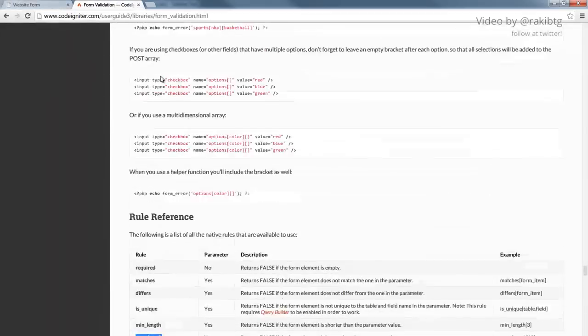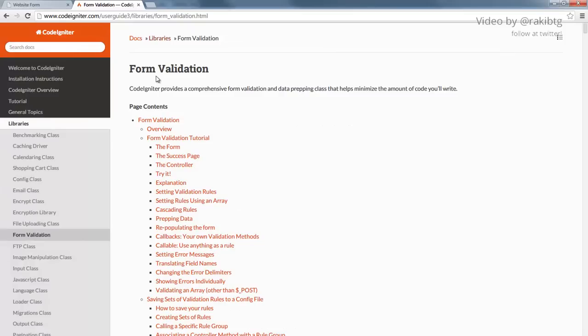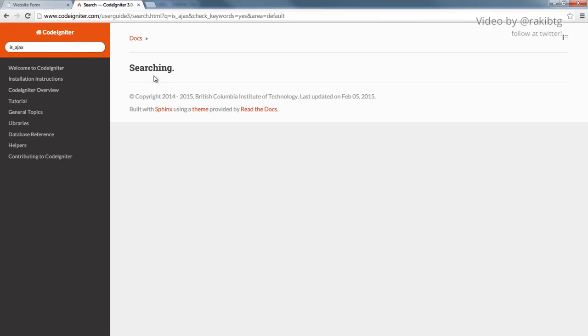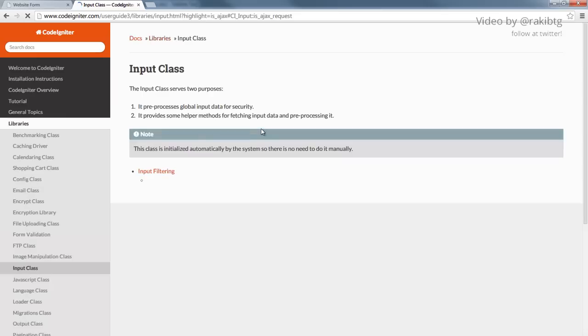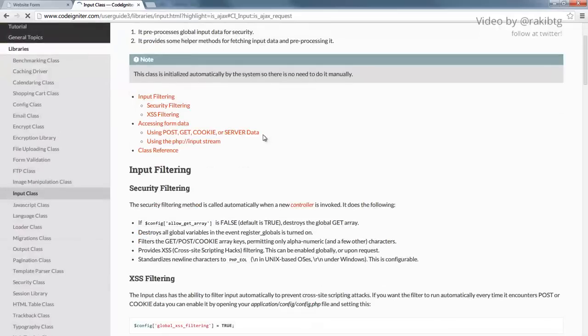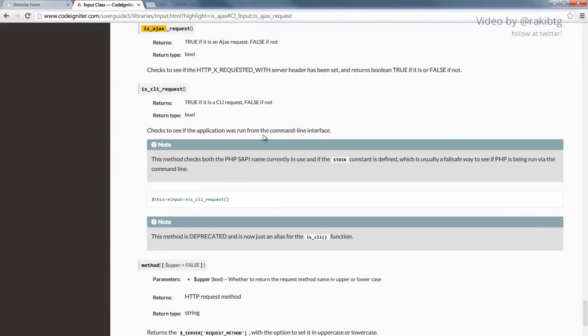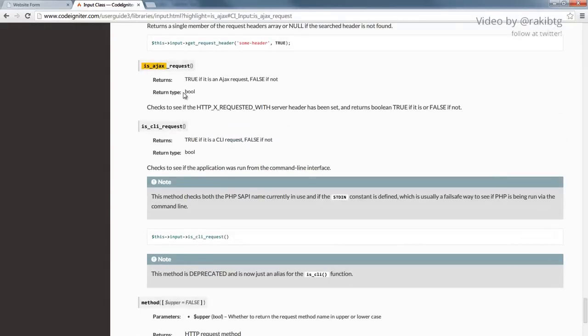If I go into the form validation, or actually into the input, I'll just search right up here for is Ajax or something like that. Yeah, is Ajax request, where is that? There we go. So it returns true or false, a boolean value.